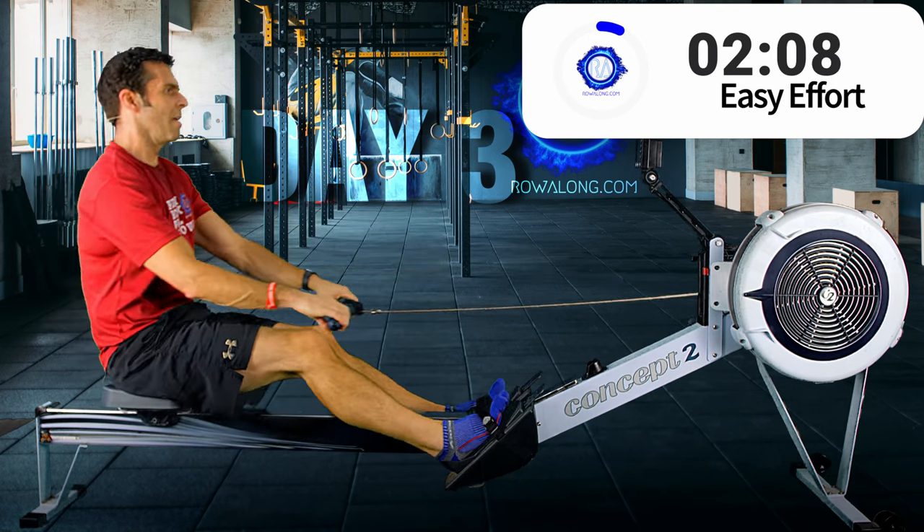So that was row 3 of the 2022 30 days of 30-minute rows. You don't have to do all 30, and you certainly don't have to do all 30 back-to-back without any rests — it's entirely up to you. The series will keep varying between mid intensity, high intensity, and low intensity 30-minute workouts. If you do all 30, even taking rest days in between, you're going to find you get so much fitter, faster, and stronger. Thank you very much for coming along and doing this one — I'll see you in row 4. Take care, be well, bye bye.